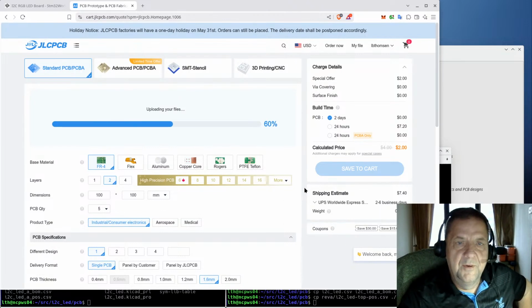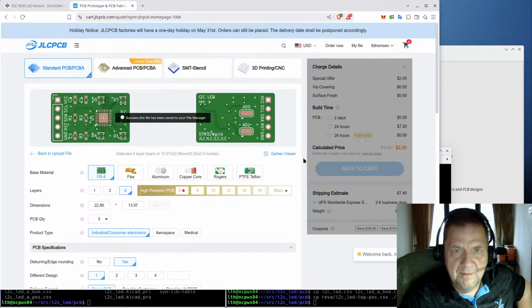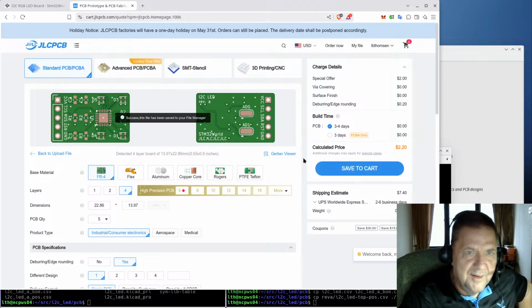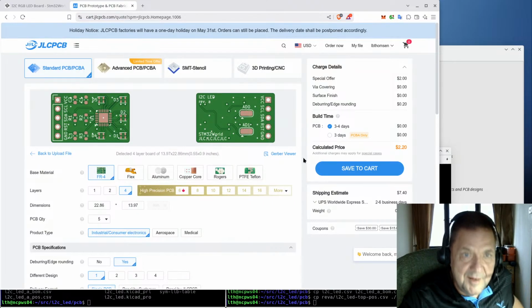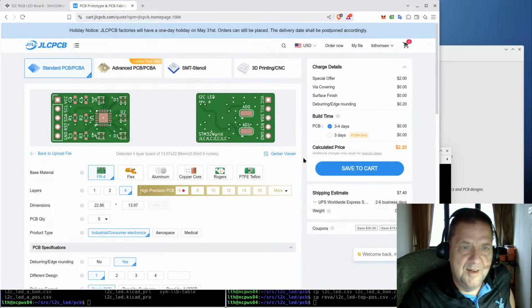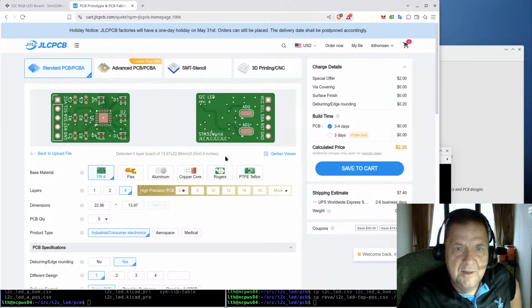There was a very irritating period about 2 years ago where this would fail approximately every third time you did it, so you had to do it again. But they seem to have fixed that problem, and the last times I've done it, there has been no issue. You can see it analyzes, it detected a 4-layer board of a certain size, and that is it. They automatically click the 4-layer and put the right size in.